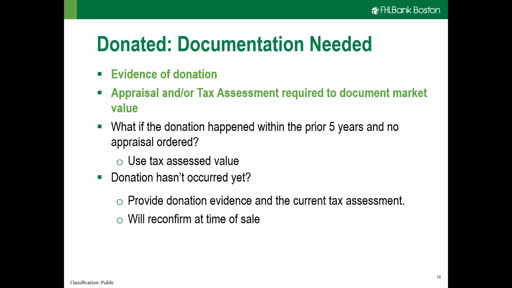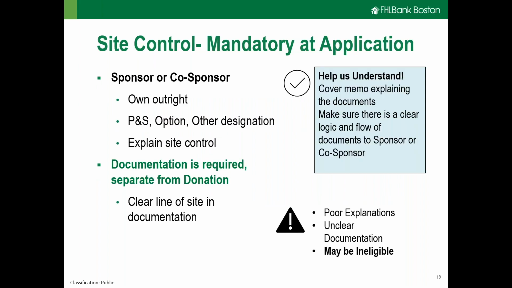So, at the time of application, we know that projects are coming to us at various stages. We're looking for that site control. We're looking for a project that is under your control. So we understand that sometimes the site control and donation go hand in hand. You may have site control, but the donation documentation isn't fully settled at the time of application. That's fine. We can get back to that at the time of disbursement. But the key here is that you do have that site control through the sponsor or the co-sponsor.